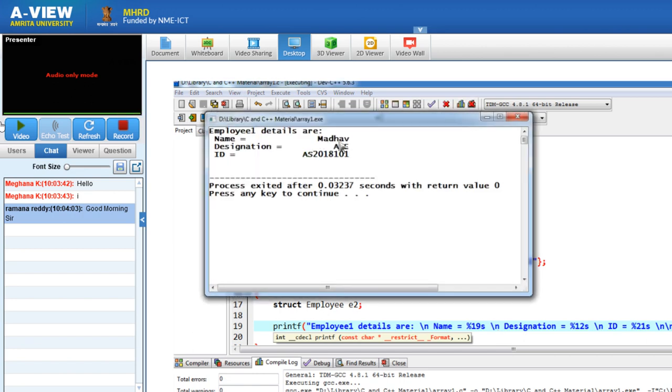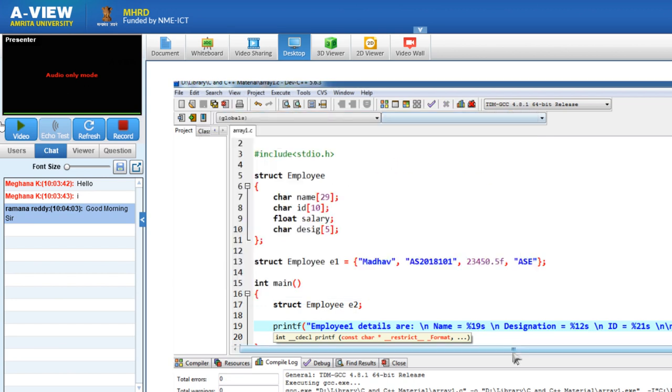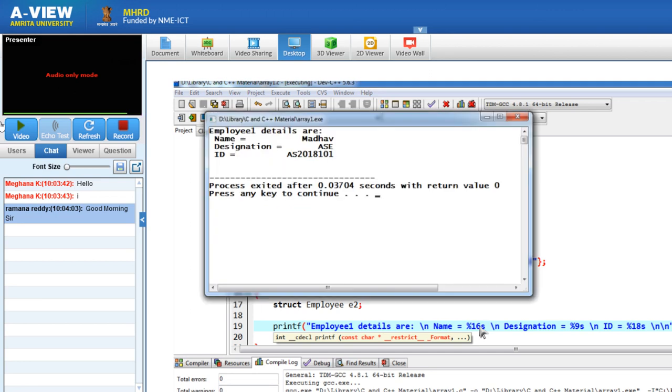Yeah, now can you see it? It is now aligned, right aligned. Okay, it is right justification. So I can simply say 16 and 9, 18, so this will be even better. Yes, to some extent it is better. So name, designation, id, Madhav ASE, and it is printing the details.